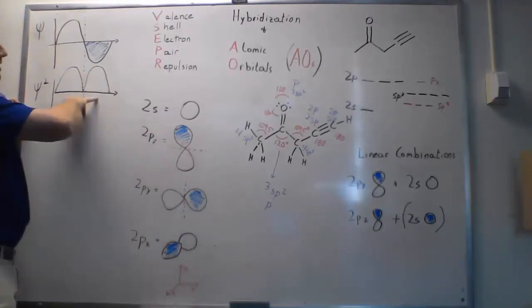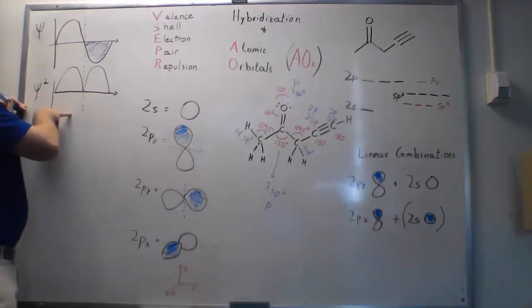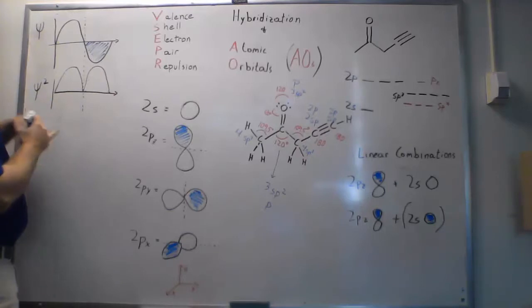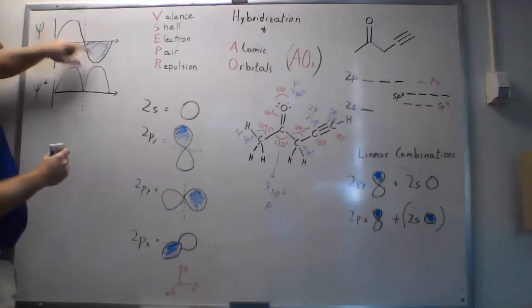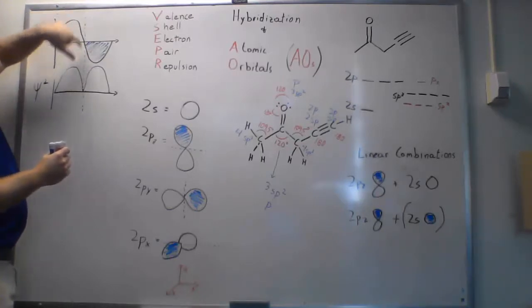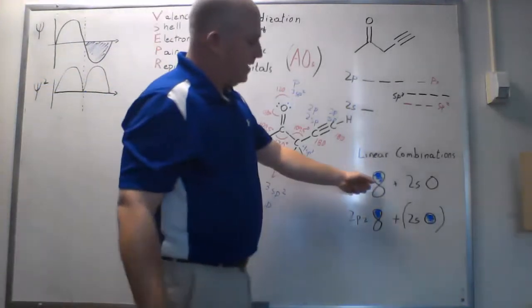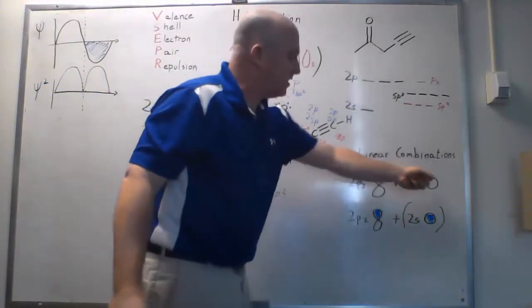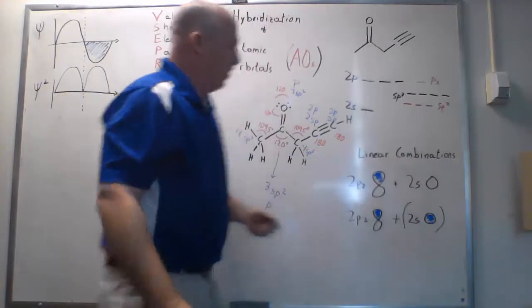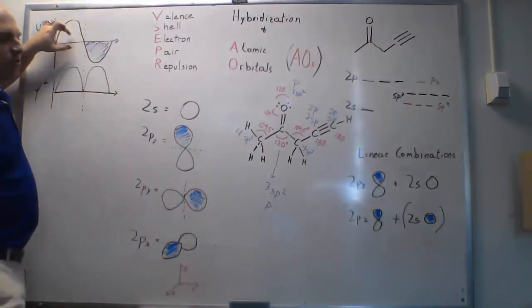So psi squared is a measure of the probability of finding the electron. And that is the square of the wave function. The wave function is a function that actually has both a positive and a negative component to it. It has phases. And so this function, when squared, tells us the probability. So the moral of the story is that when we are adding these 2 orbitals together, what we're doing is adding 2 different waves together, essentially 2 different sine waves.